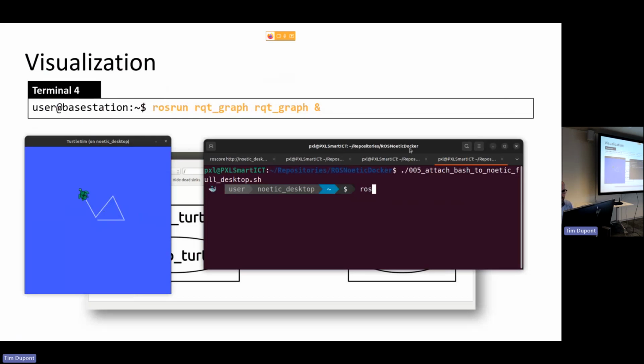Now you can run ROS run rqt_graph, and I added an ampersand at the end. That will start a process and go into the background, so you can reuse the terminal.